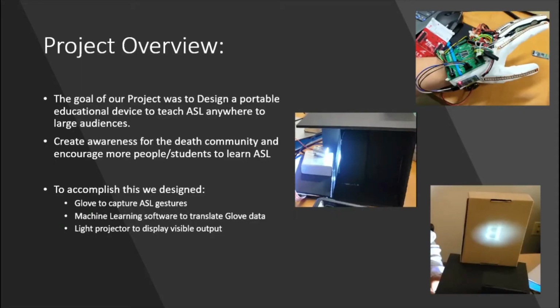Quick overview of our project. The goal of our project was to design a portable educational device to teach ASL anywhere to large and small audiences. We hope to create awareness for the deaf community and encourage more people, especially students, to learn American Sign Language. We accomplished this by creating a glove to capture ASL gestures by creating data, the machine learning software which would translate the glove data into actual predicted letters, and a light projection to display visible output.